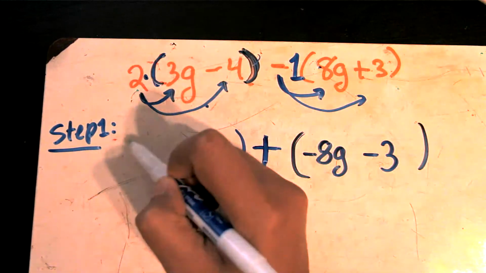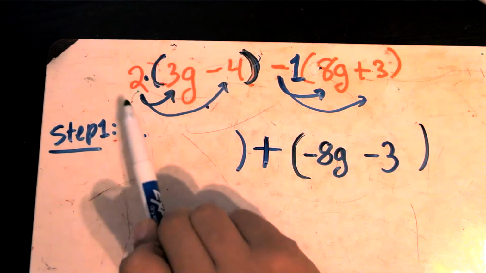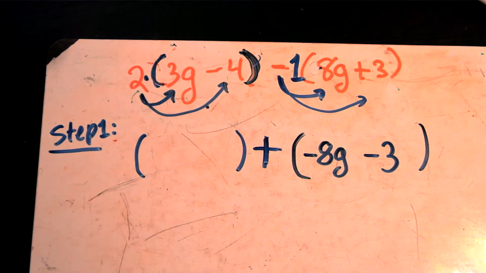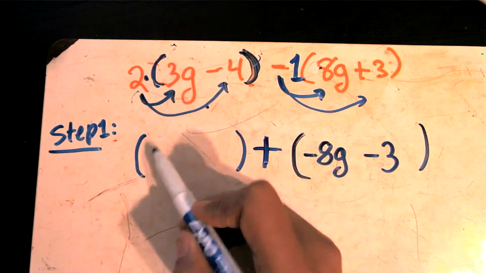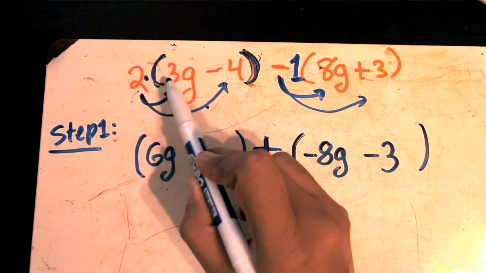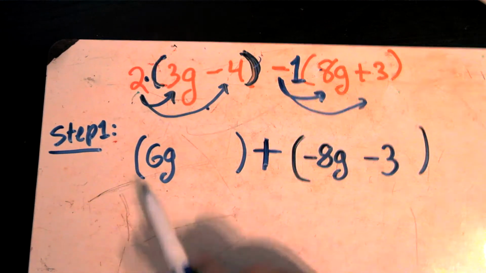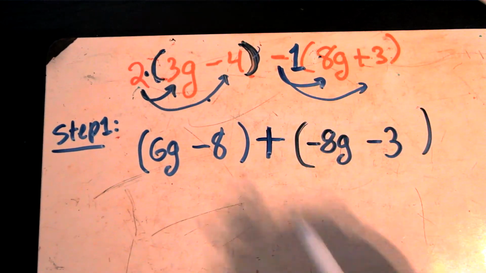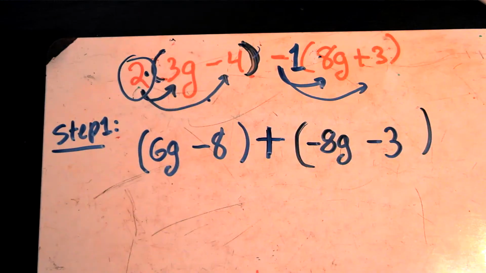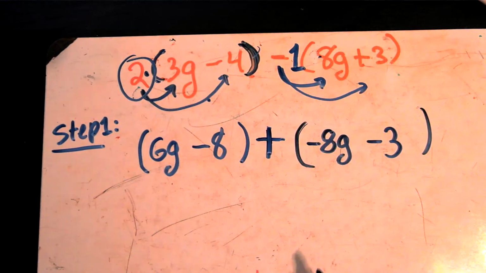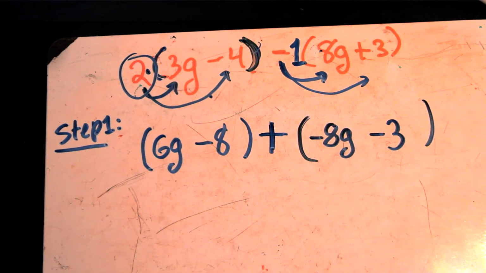And now we distribute the 2. So the 2 in front of the parentheses does change that part. So 2 times 3 is 6, but we're dealing with groups of g's, 3 g's. 2 times 3 groups of g is 6 groups of g's. 2 times -4 is -8. So that's the only difference here. It's just step 1, you're distributing 2 numbers to clean it up a little bit.